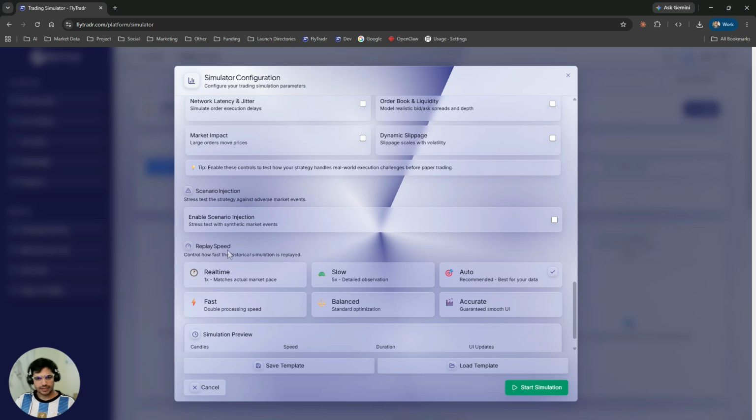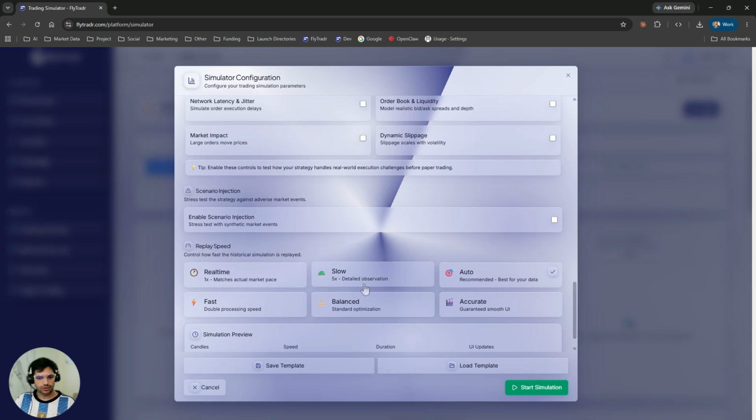Now, a simulation does something very interesting. It acts as a kind of time travel, right? So what it does is it goes back in time and will start when you have selected your start date. For example, in our case, it was 26th of March. It will go back 3 months and will start from there, and will start processing data tick by tick, bar by bar, and will treat it as if it was running in the live market. It will not process the entire data at once. That's why this is slower than a backtest, but yes, you can adjust the speed.